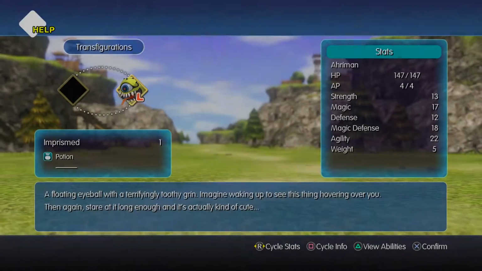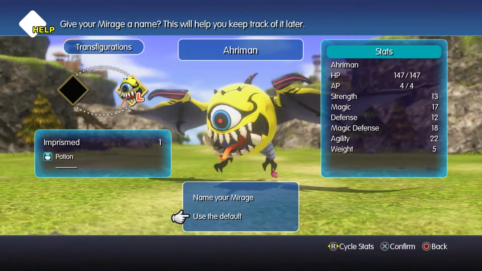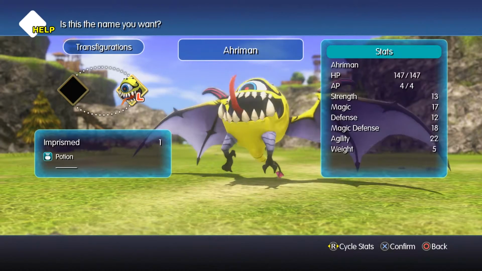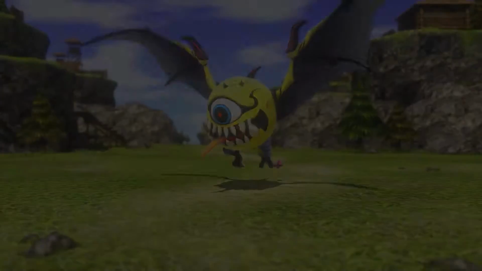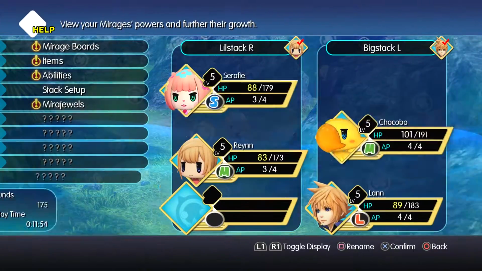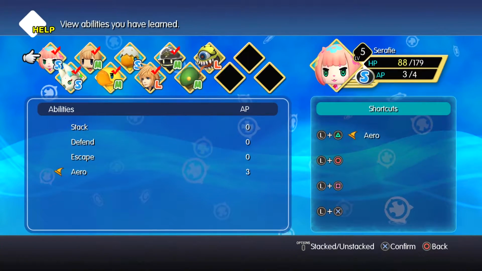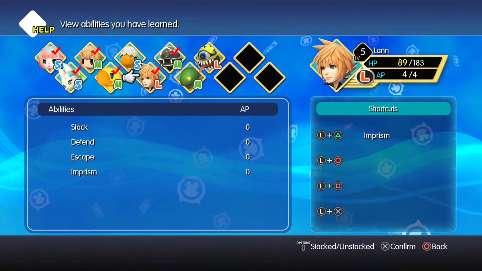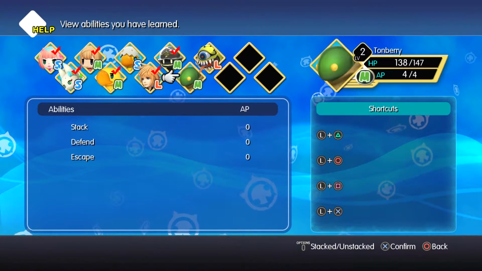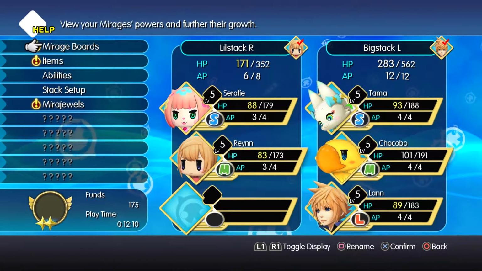So now I gotta find out how to heal. What is this? The Ahriman. Use the default name. Looks good. Alright, so I want to equip that. Alright, so land and rain. Alright, so let's go to abilities. Do any of these have a healing? Shortcuts. Alright, so this is going to take me a little bit to learn.